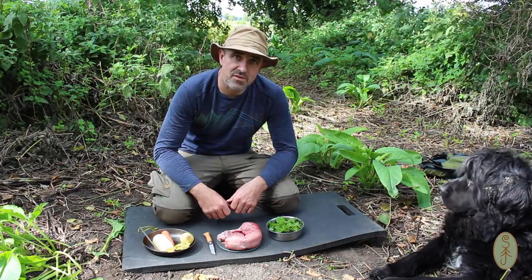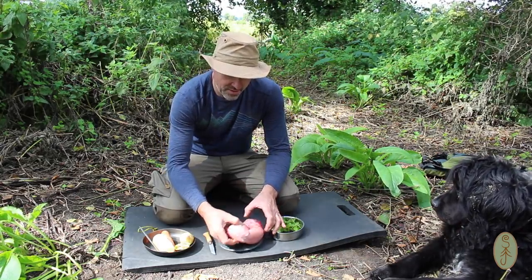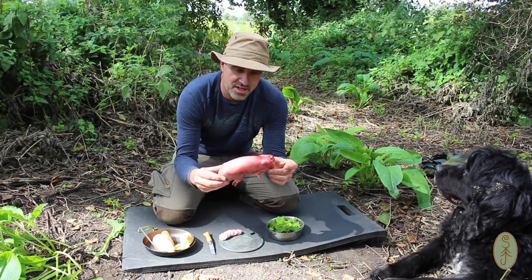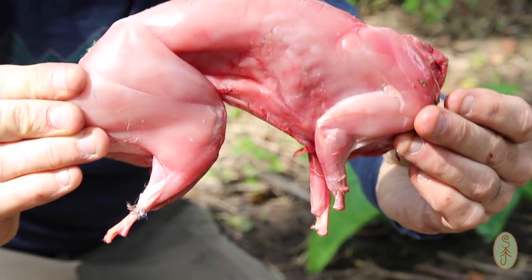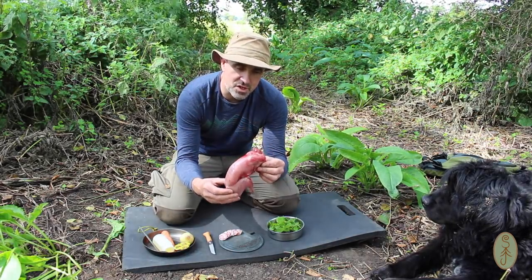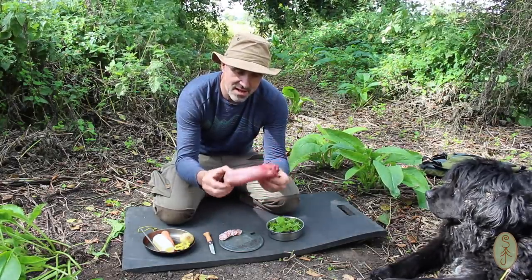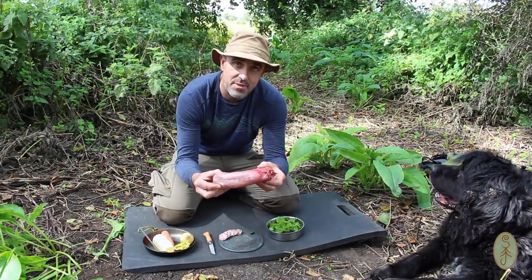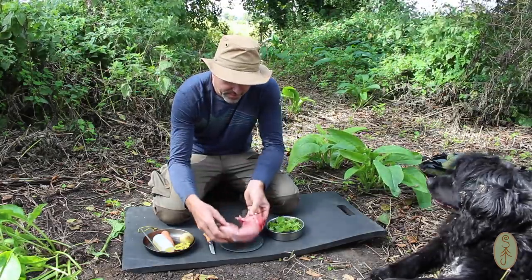Right, while the stove's coming up to temperature, I thought I'd run through what's going in this stew. So the main event is a nice three-quarter size bunny rabbit, which was shot by my good friend Tim yesterday. He very kindly shot it, and I went and picked it up this morning. It was a good clean headshot, so there shouldn't be any shot in the body at all, which is great. So I'm going to cut that up into pieces, just so that I haven't got to faff around with picking bones out. So I'll literally just get the meat off the bone.